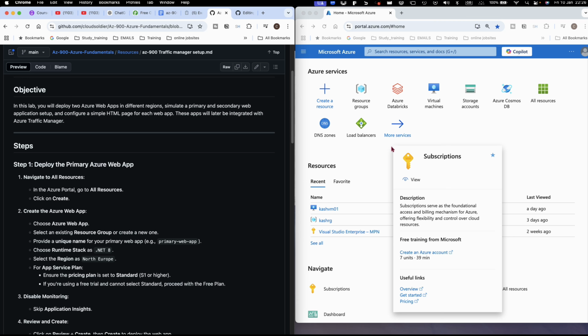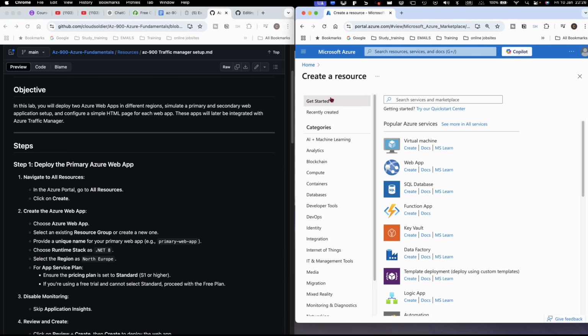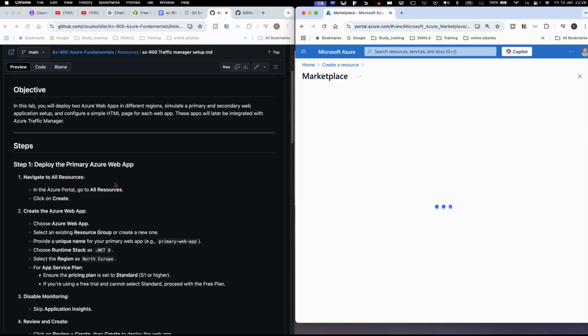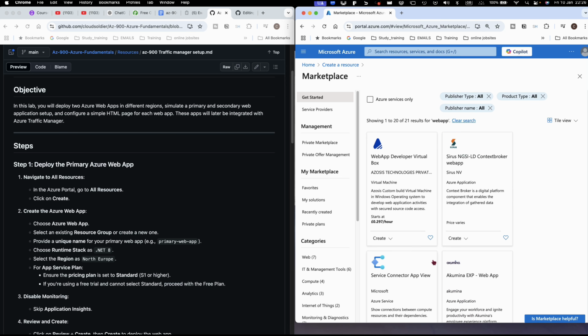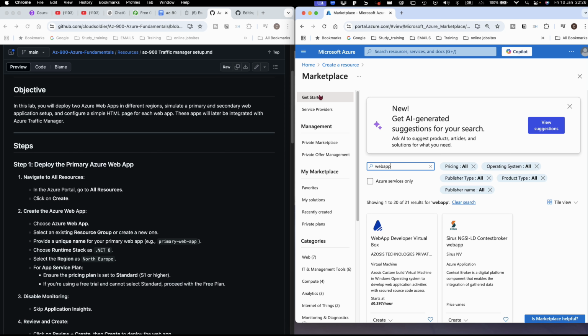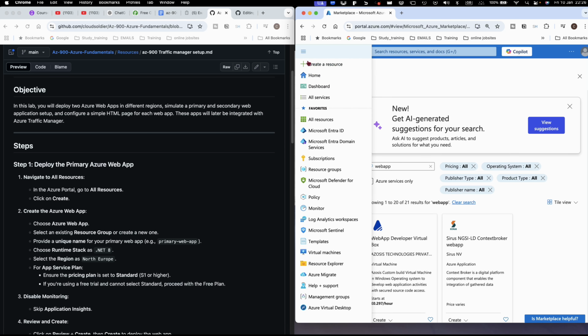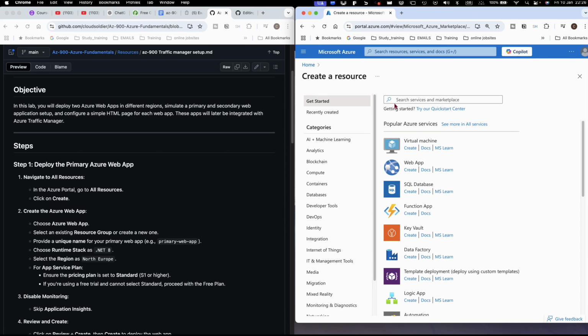We go to our portal, we're already in the portal, click on create, and just search for web app. Choose your web app, select an existing resource group. So let's do this first. Where is it? Sorry. If I go to create resource and search for, what does it say here?